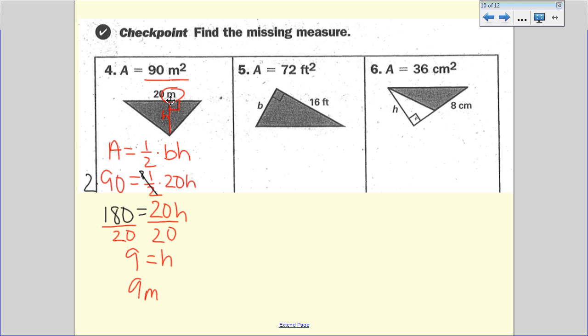Here we have a base of 6, or I'm sorry, a base of B. Here's my 90-degree angle, and so here's my height of 16. And here we have a base of 8. So what I want you guys to do is to do now, and we will check in class.